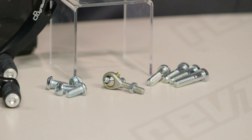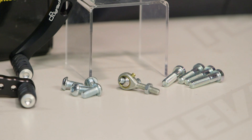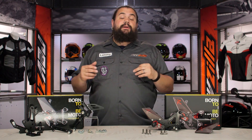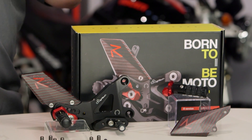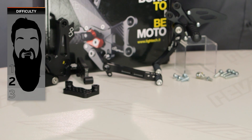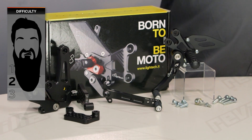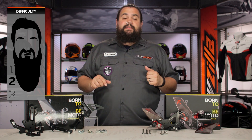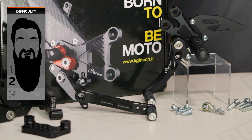Installation is going to be a little different depending on what kind of bike you're working with. Use our bike finder because some Light Tech setups do allow for GP shift — if that's important to you, check the product page listing. Setting up GP shift can require just a little bit of minor fabrication since you're deviating from stock slightly. For those doing a standard shift setup, you should experience a pretty easy installation. Light Tech includes everything you need in the box for your particular year, make, and model. With a modicum of common sense, a factory service manual, some decent tools, and half an afternoon to fine-tune everything, most of you should be able to get these onto your motorcycles with no problem.